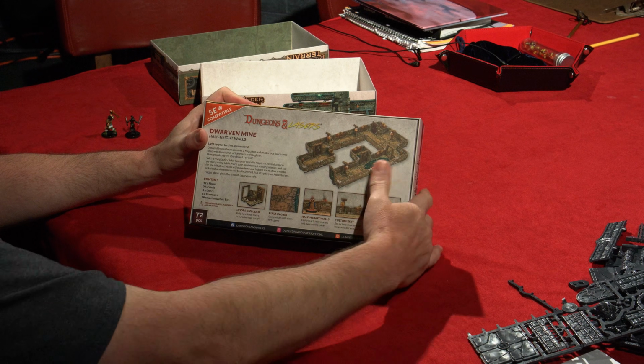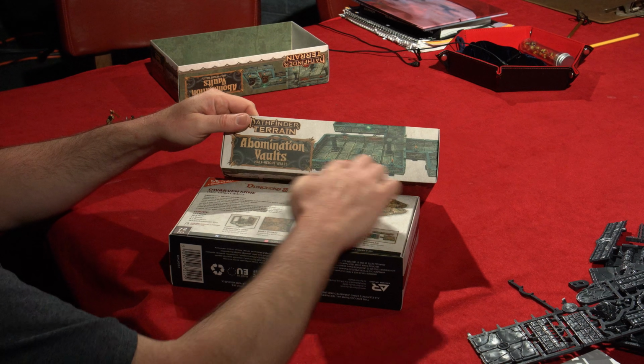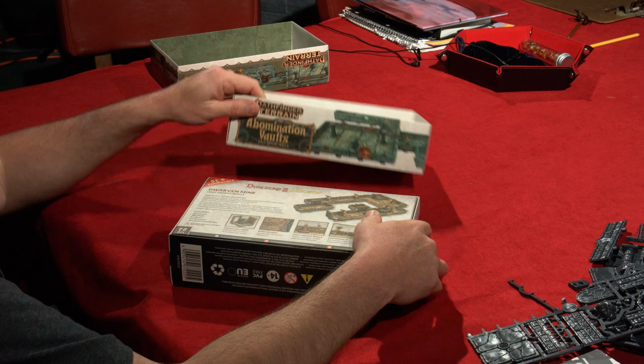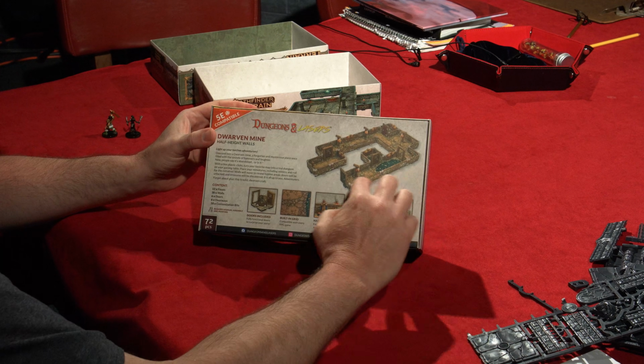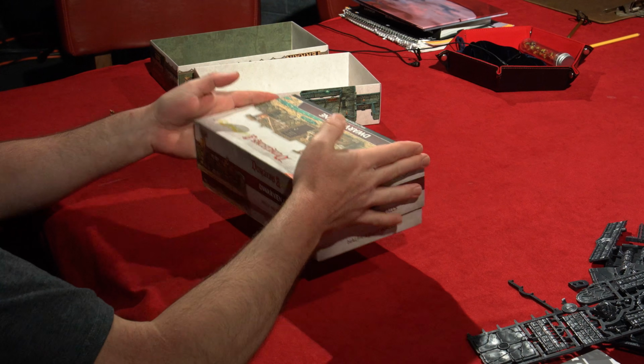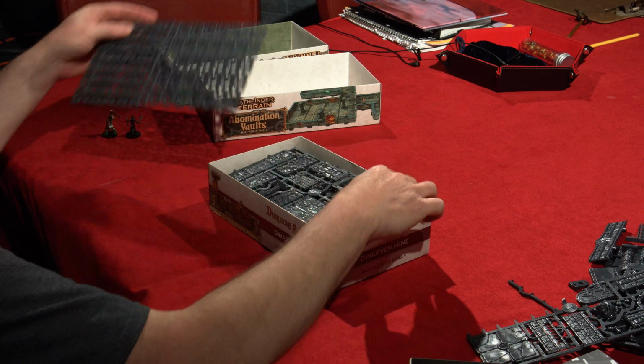And if you look at the cross shot, you could see what this looks like fully painted. It's pretty amazing. By comparison, here's the Abomination Vaults. They did a nice kind of bluish green sort of dungeony look. And then here's the Dwarven Mines, which has more earth tones. So it's not going to come painted, but since it has the half-height walls, it's going to have similar features.